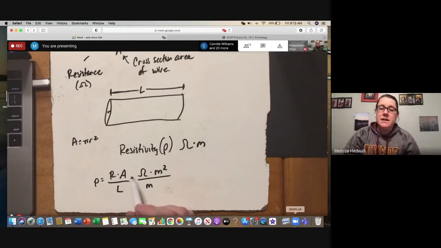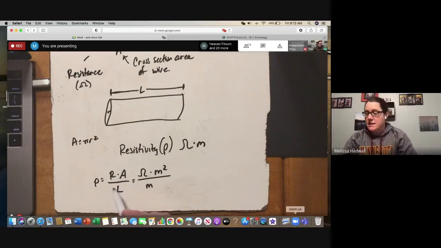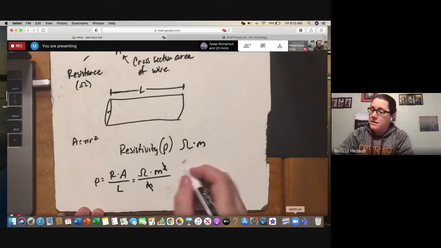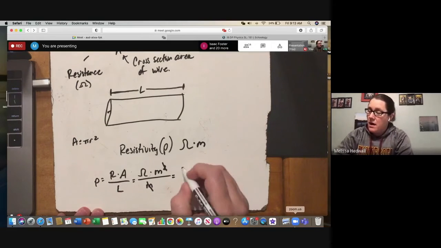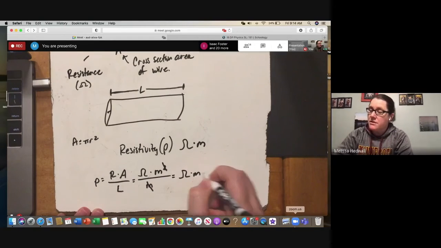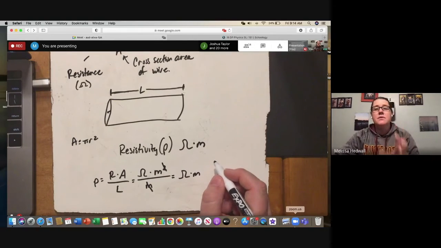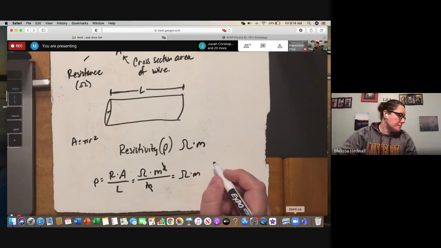And so when we take the units that make up the resistivity, it's a combination of the overall resistance that you have and the cross-sectional area of that wire. It's a combination of those two and then divided by that length. And because of how this is structured, the squared cancels out there, the meters cancel out there, and you're left with a unit for rho of ohms times meters. And so again, it's one of those detail pieces that helps you communicate correctly in what you're doing.